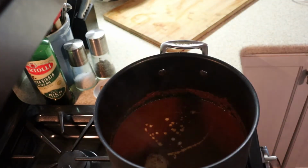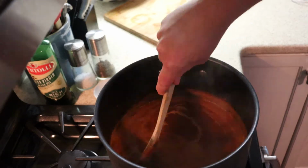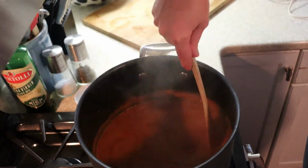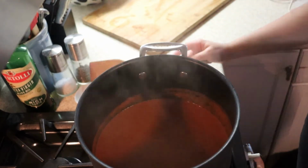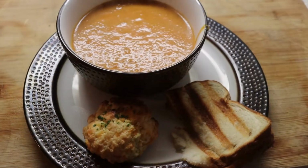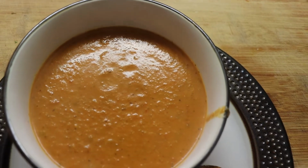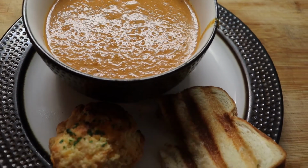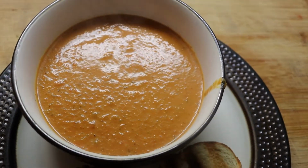To finish this, you're going to add 1/4 cup of heavy cream and then mix this up and it will be ready to serve. I will tell you guys, this tomato soup, approved by my husband and my mom, was the best tomato soup that I've ever made from scratch. Normally, I actually frankly think the Campbell's soup is better than homemade tomato soup. Not this one. This one was so good. If you guys are looking for a comforting tomato soup recipe, I definitely encourage you to try this one out.